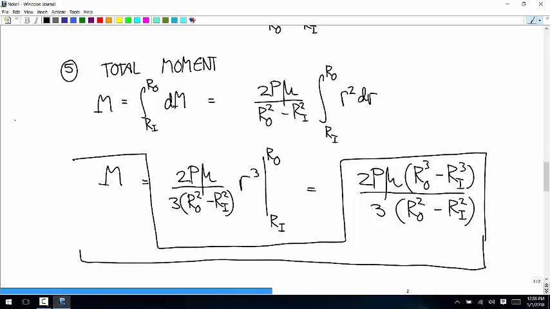So the kind of problems that I'll give you will have numbers in them, but I want you to be able to go through those 5 steps. You would think that maybe it looks like there'd be a way to cancel those two things, r outer to the third minus r inner to the third divided by the one with the squares, but there isn't. So that's as simple as it gets. Any questions about that right now?